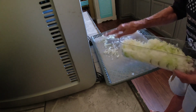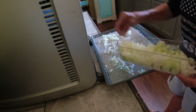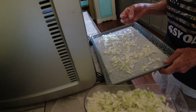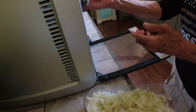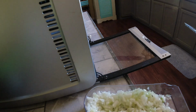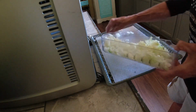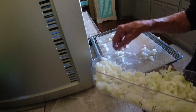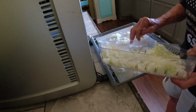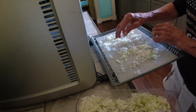Make sure they have space, a little bit of space. I'm not gonna load each tray up with a lot of onions, just so they will dehydrate evenly. And I'm gonna do every other tray. Oh, there's some old basil on my tray. All right, so that's what I'm gonna do. Just sort it out. I want to have it on the mat, otherwise it's gonna fall right through, right? And then when it's done, I can grind this up into my onion powder.